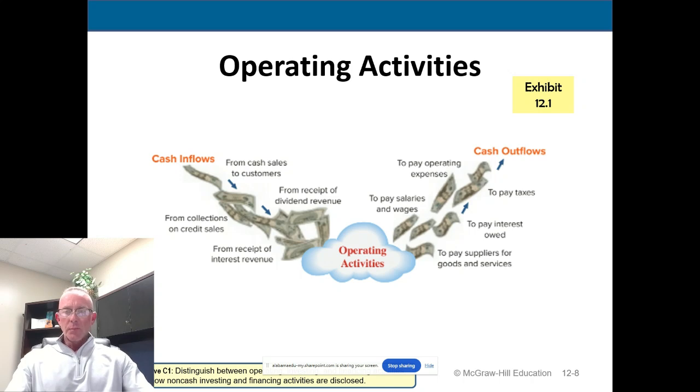All right. Operating activity, you've got regular cash sales to customers. We have collection of credit sales. So you have to think about it. We're going to analyze our accounts receivable. So, in our normal setup, we have receivables and we have sales. Well, it's very possible that's already included in net income for last year, right? But we may not collect it until next year.